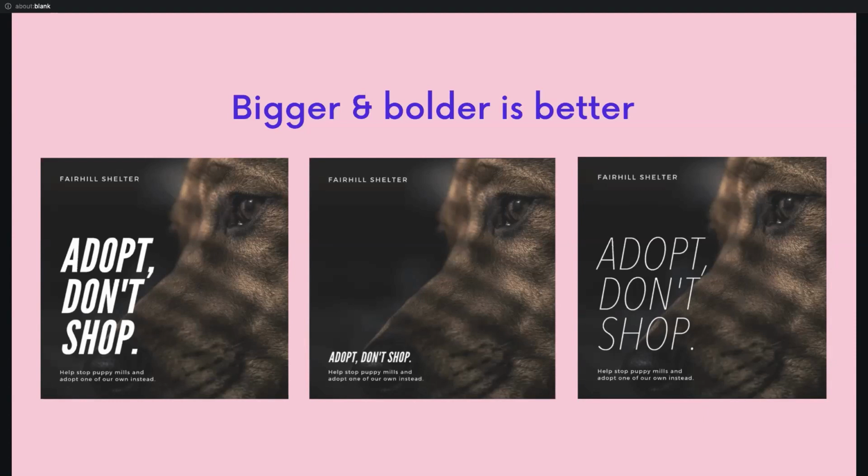The other two are still nice. They still convey the same message. But the focus of the middle picture, the first thing that my eye is drawn to is the dog's eye. The last one is also pretty good. The focus competes a little bit between the eye and adopt, don't shop. If you close your eyes and open them back up again, the first thing that will end up drawing your eye is probably the very thick white text on the left. This is down to the size of the text and also the heaviness of the font face. So it contrasts a lot more with the background. And yes, the dog is sad, and I do believe in adopt, don't shop, which is why this picture is up there.